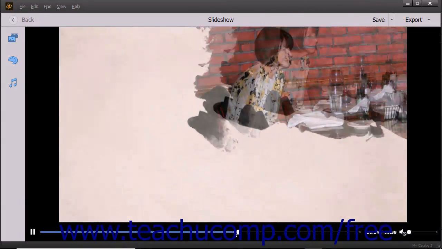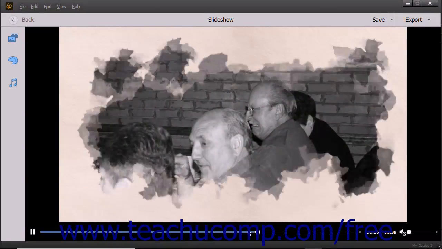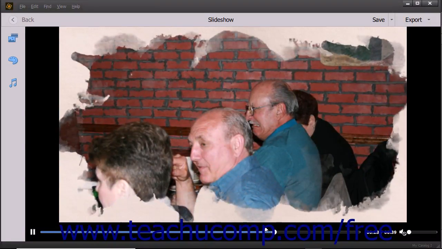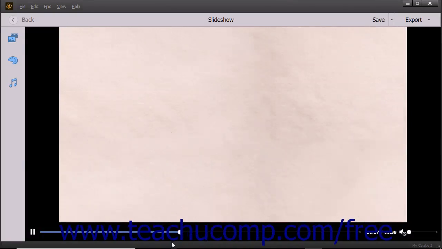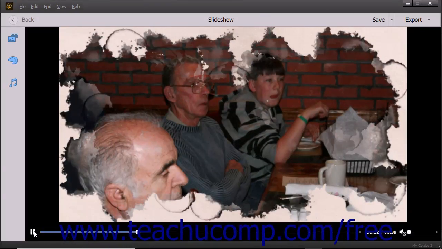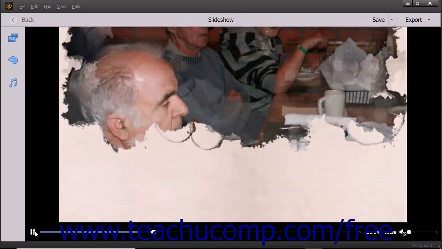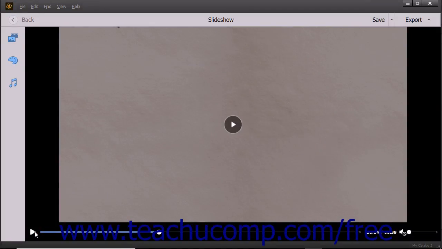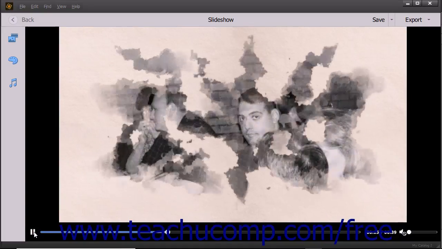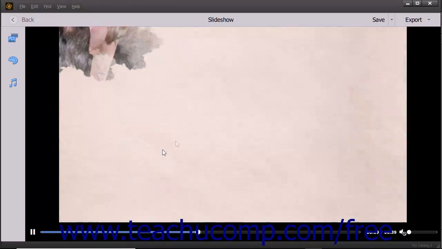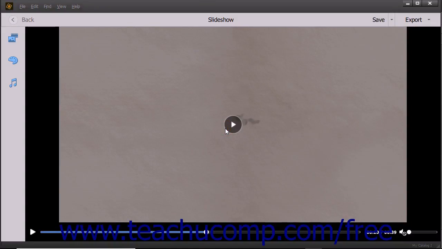The playback scrubber and volume setting in the bottom toolbar let you control the slideshow playback and volume. You can click and drag the small dot within the slideshow timeline scrubber to rewind or fast forward the slideshow. You can click the Pause button at the left end of the toolbar to pause the playback. After it has been clicked, this button turns into the Play button, which you can click again to resume playback. There is also a button for this within the middle of the slideshow screen when it is paused.